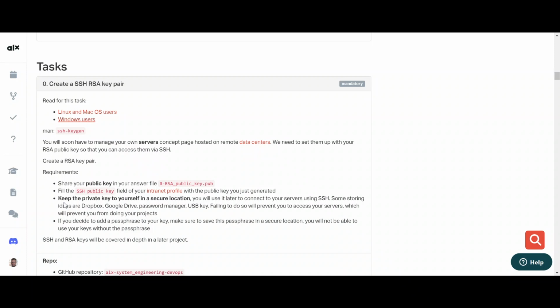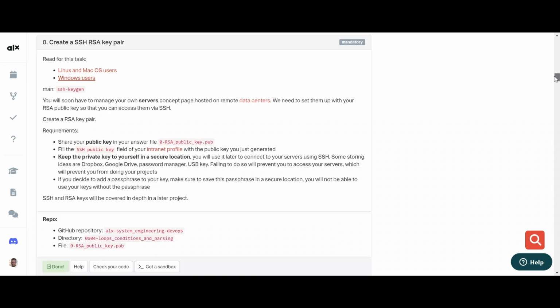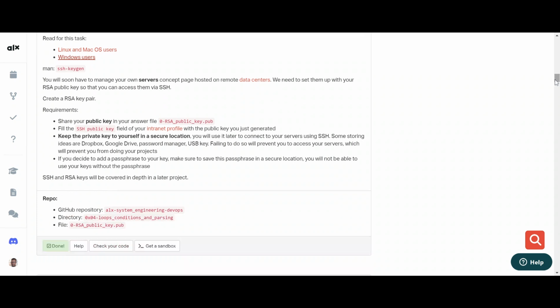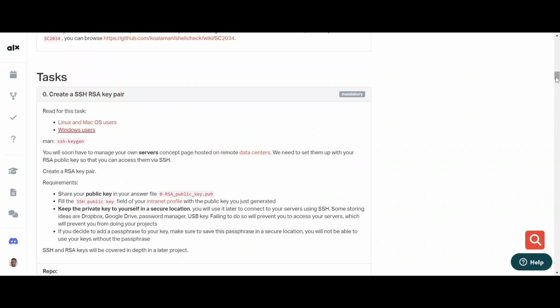This field is public. I know the students know what the internet is. In their profile, they know where they can put their SSH key, RSA key. First, I want to show you how you can create this public key, SSH key, public key. What can you do first to create this key?